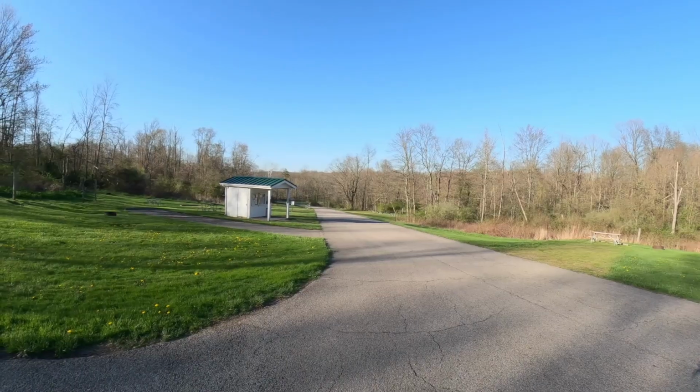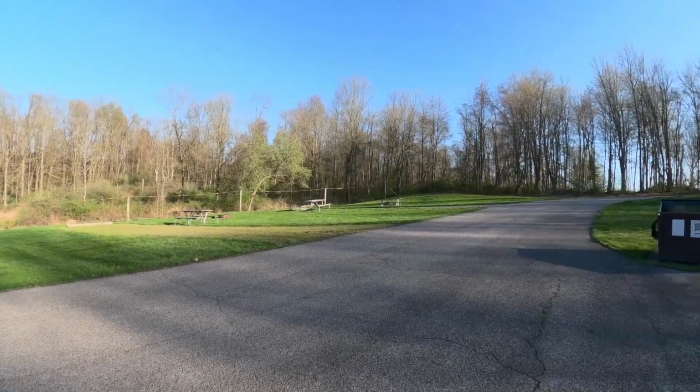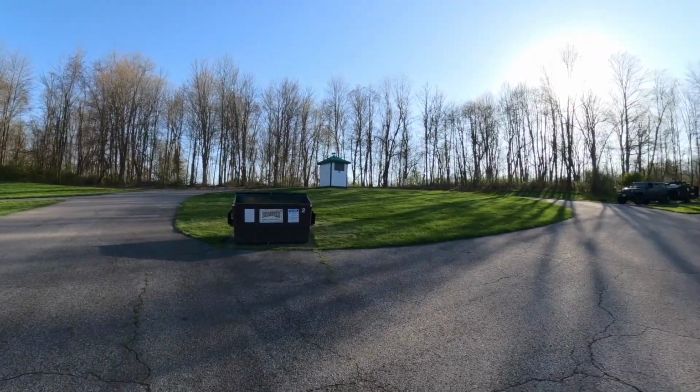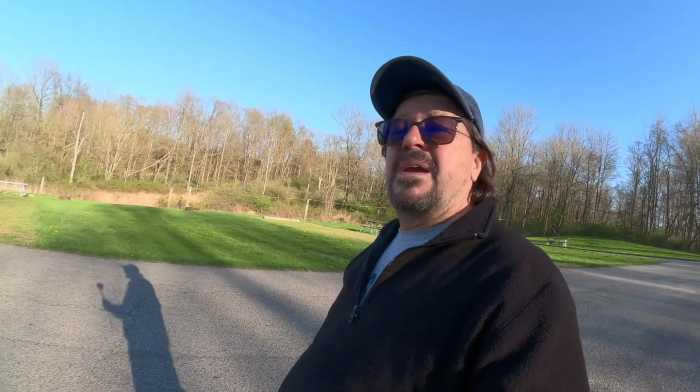Hey guys, we're at Malabar Farms State Park, and there's farms, there's camping, there's cabins you can rent here too. We're just here for the night, it's a quick stop right along Interstate 71, and it's a good stop for the night. It's really nice. We got the whole campground to ourselves. It's April 15th. I think there's 15 spots. We got a pit toilet, they've got potable water. There's Teresa up there cooking dinner. So let me talk about the campground a little bit.